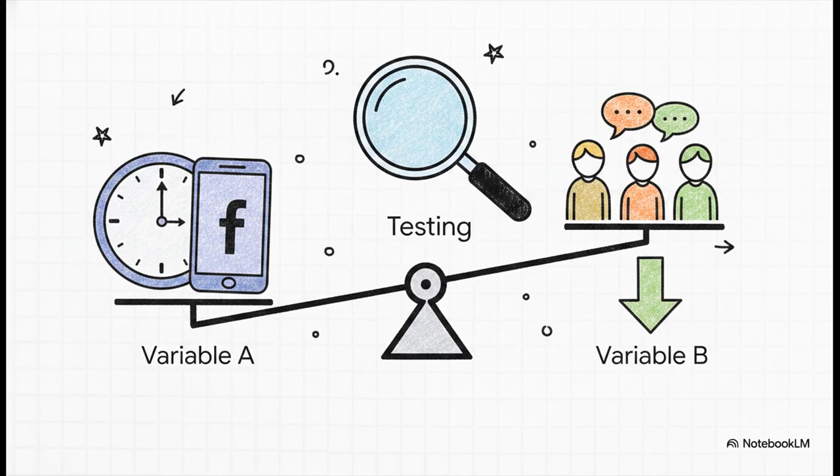Looking at our social media example again, we might hypothesize teenagers who spend more time on social media have fewer face-to-face interactions with their friends. We just took a broad aim and transformed it into a highly testable relationship between variables. Variable A is the time spent on social media, and variable B is the amount of face-to-face interactions. It's totally clear, specific, and totally testable.